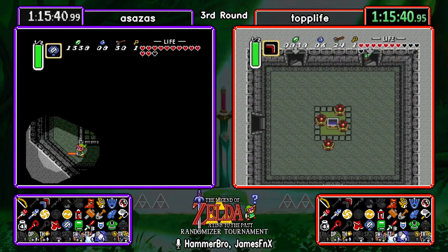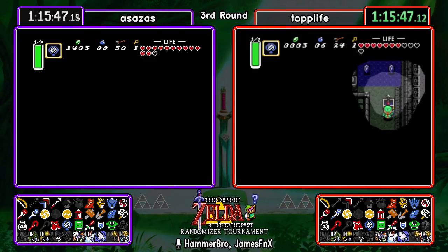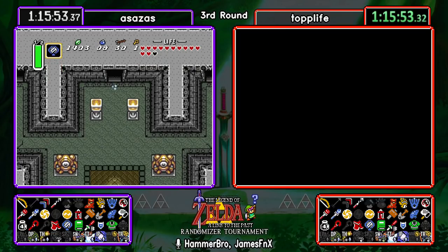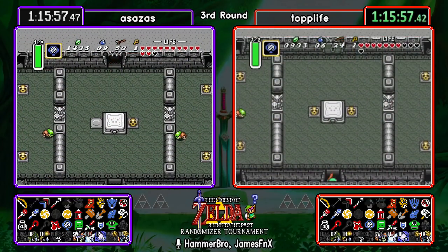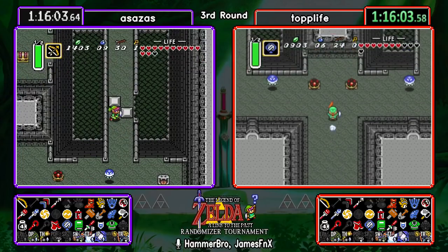There's our hookshot. We got Ether right next to it. Nope, just another green 20. But hookshot for Azazas. That's item number 3 and 4. 1 item left in this dungeon. And it is on Helmasaur King. And Azazas is just going to go grab it. So is Top Life. Okay, so they're making the same play. Top Life's going to have to make a detour for a key, though.